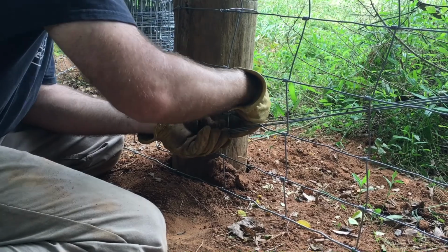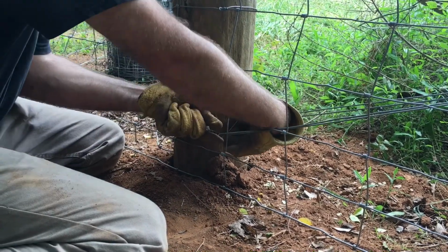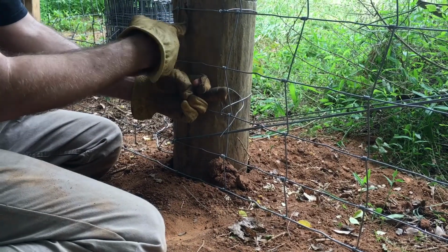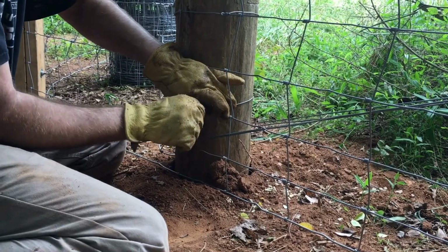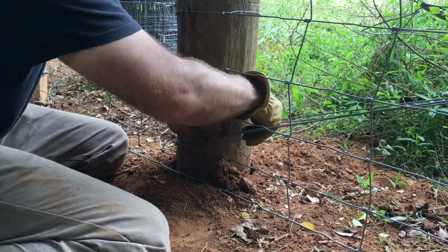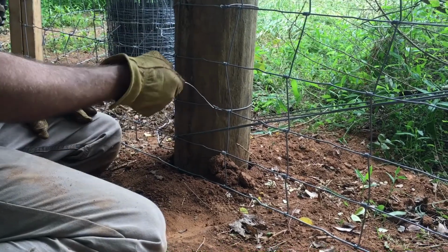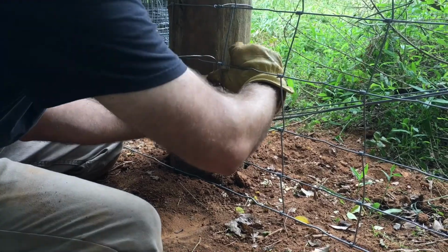So then you come up between the wire and the post. But then when you come up, I'm not sure, but I'm pretty sure he goes over that wire and back down and around. And what that does is kind of gives it a spot where it grabs that wire and it ain't gonna slide. But then do three tight wraps.